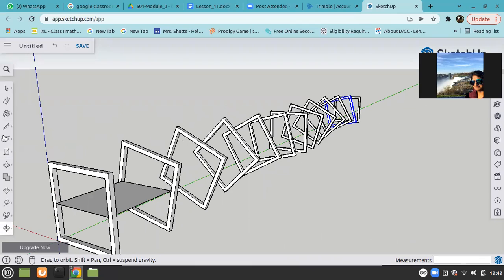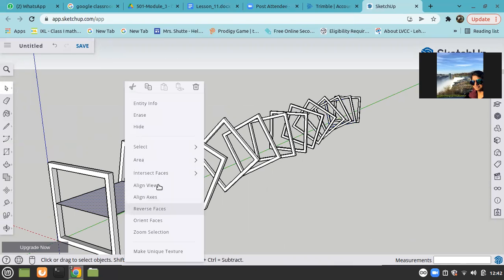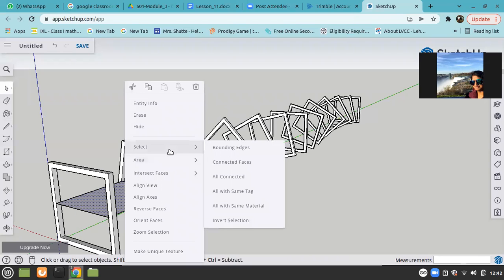So we're going to make it into a component, so that if we change one, it will change in everything. Okay.